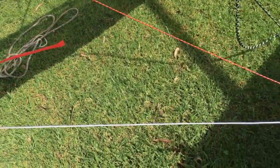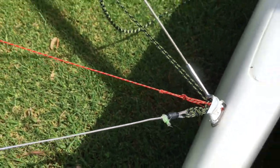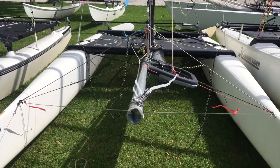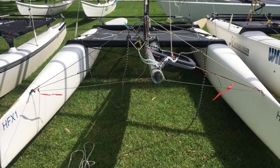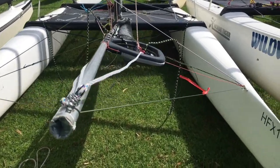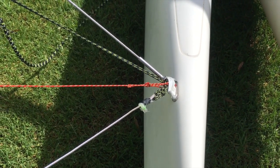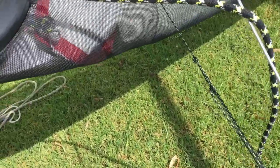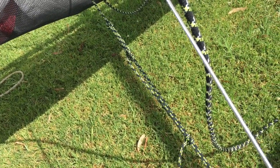If your pole bridles are too short, you can lengthen them with a small rope which can then be set to your required length. If you're making your own pole bridles, you should do so using 3mm Dyneema rope. What is very important is getting the bowsprit right in the middle. The same applies if you're lengthening your wire pole bridles — make sure the bowsprit ends up in the middle. For intermediate pole bridles on this boat, we're trying to get plenty of tension on those, so I've actually put a loop in the rope to get some purchase so that we can pull it tight.